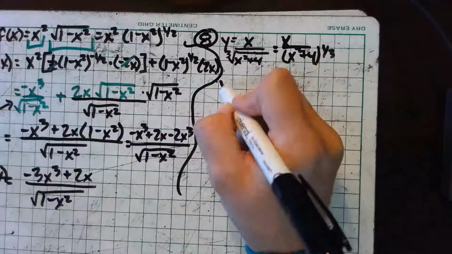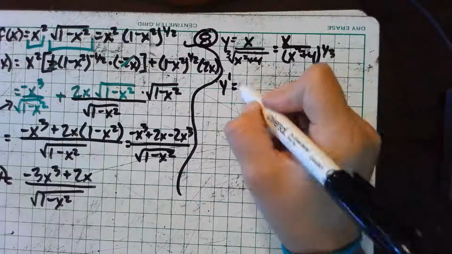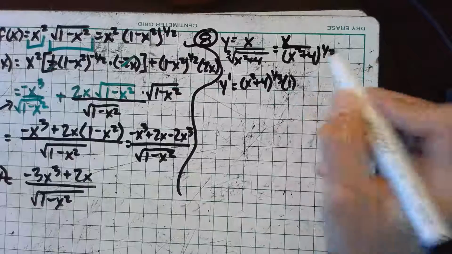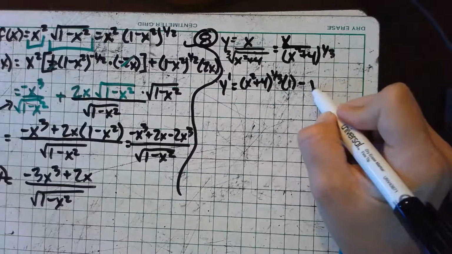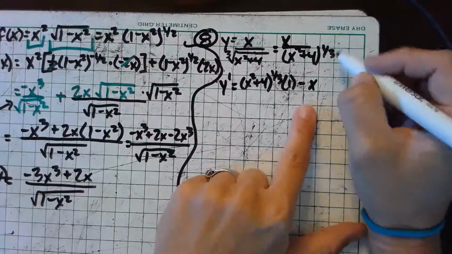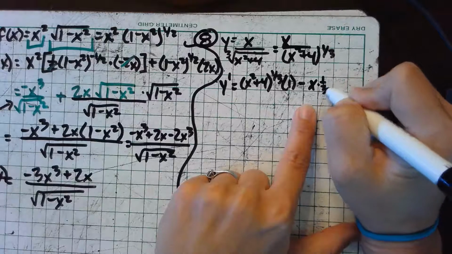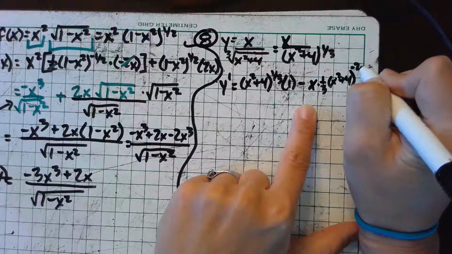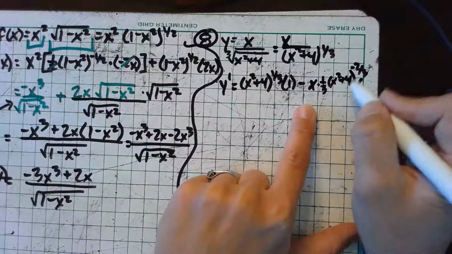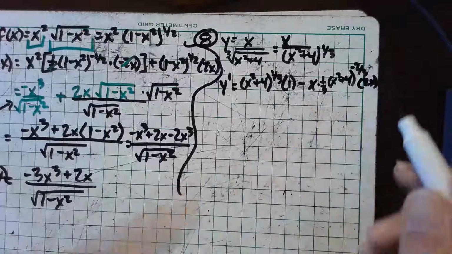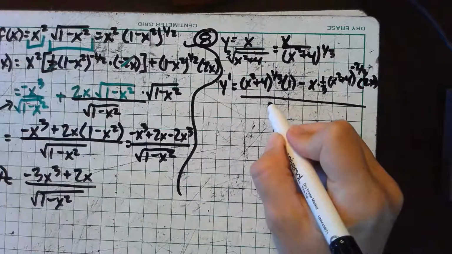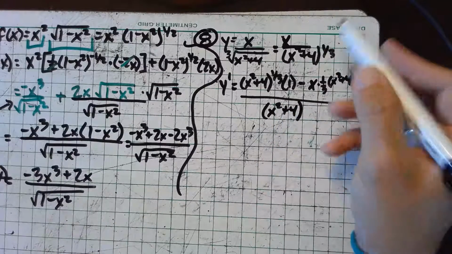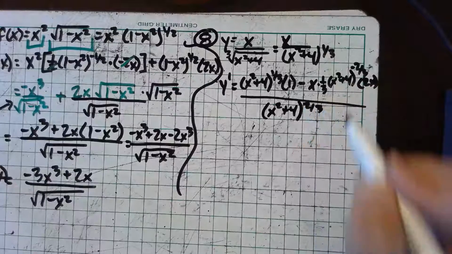Remember, for the derivative, we do the low times the derivative of the high, in this case is 1, minus the high times the derivative of the low. Well, this is where we're going to need the chain rule. We're going to times it by 1/3, keep the x squared plus 4, and then drop it. So that becomes negative 2/3. And then you times it by the derivative, which is 2x, all over low. So that's basically just taking this and squaring it. So you're multiplying that by 2, so that's 2/3.